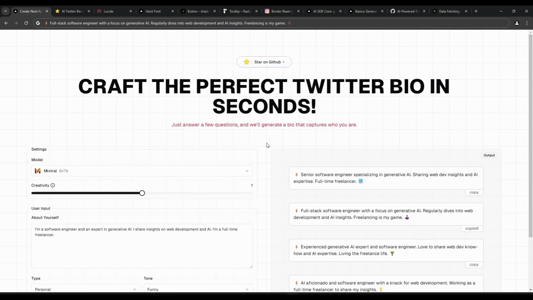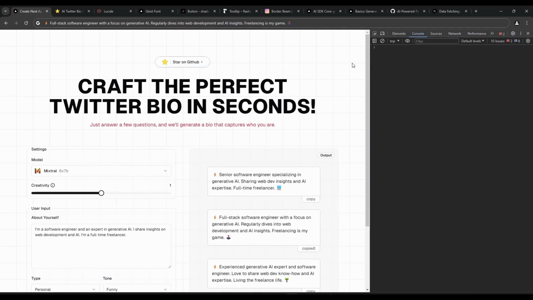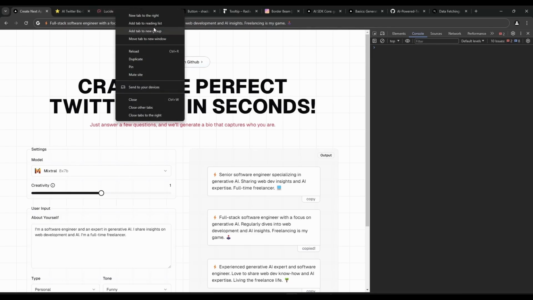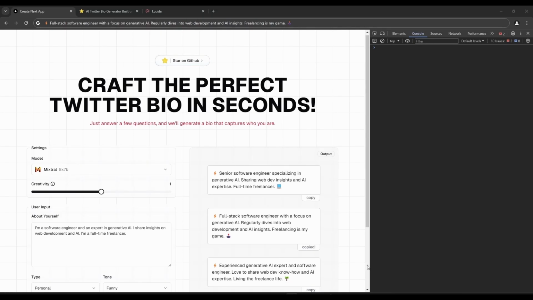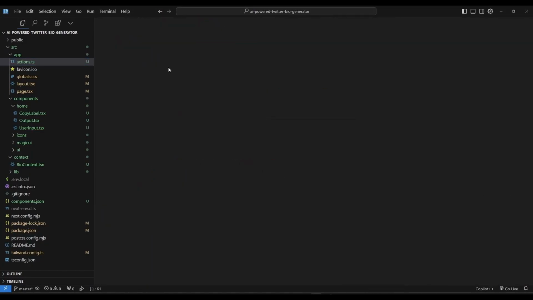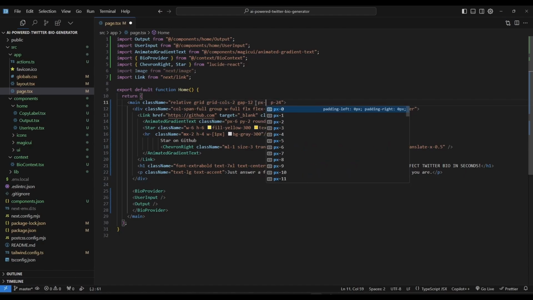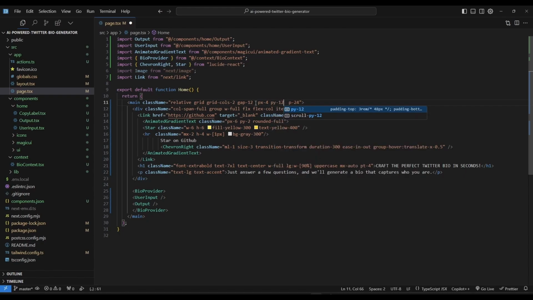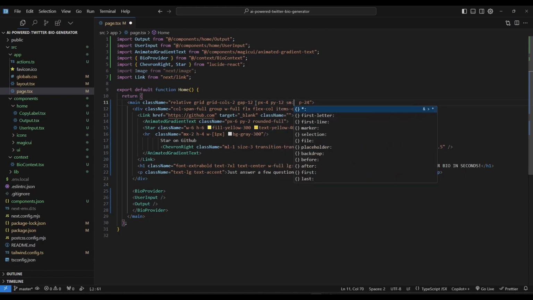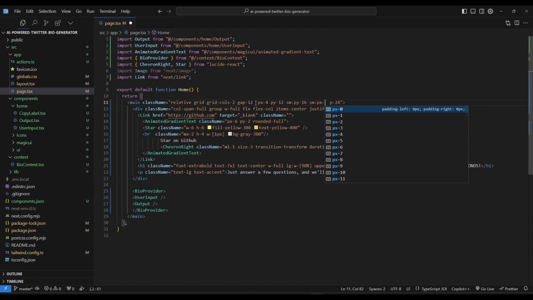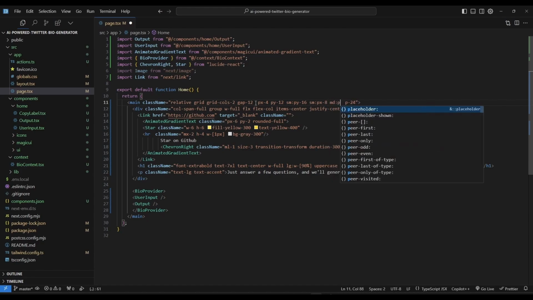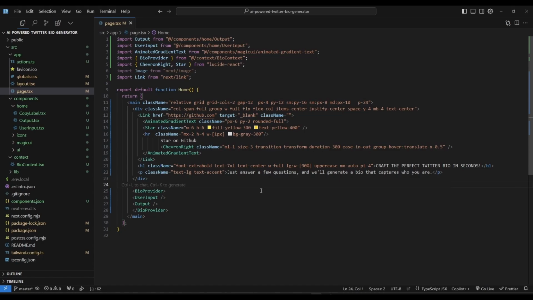So that's it. Our application is almost completed. Now let's make it a bit mobile responsive, and let's remove all these logs. Let me close all this. First, let's open the page.tsx file, and right now we have padding to 24. So for the smaller screen, we will keep padding left and right to 4, and padding top and bottom to 12. But for more than 640 pixels, so for the SM, we will keep padding top and bottom to 16, and padding left and right to 8. And for the MD, keep padding left and right to 10. And now let's save this and check that out.